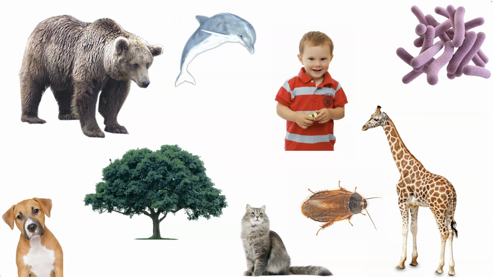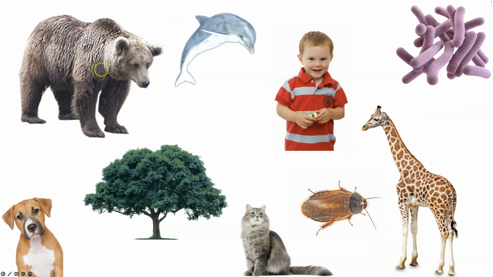What is living? In grading Regents for so many years, there are students who don't think that plants are living, or unicellular organisms like bacteria are living, or insects. So it's not just us, humans and animals, that are living, but it's also these unicellular organisms. Unicellular means a living organism that is made up of one cell.